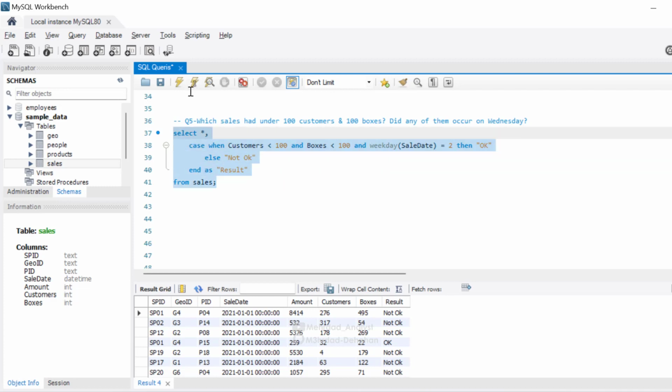So now I run this code, and you can see some data is not OK. And this row meets all 3 conditions: less than 100 for customers, less than 100 for boxes, and it occurs on Wednesday.